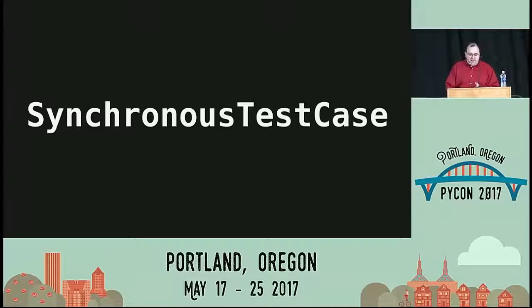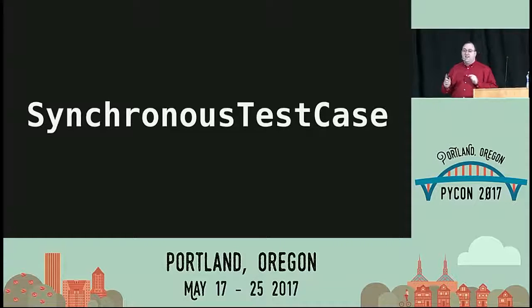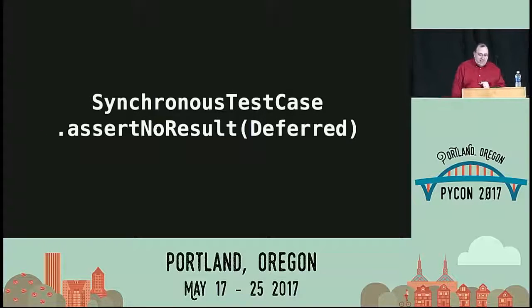So before we talk about how testing should work, the first test case in Twisted's testing history made the same mistake that I'm talking about making here, which is that we made everything super realistic. So the actual TestCase class in Twisted is unfortunately the one you shouldn't use. The slightly wordier SynchronousTestCase is the one that provides facilities for interacting with Deferreds in a deterministic, controlled way. So it has a couple of APIs.